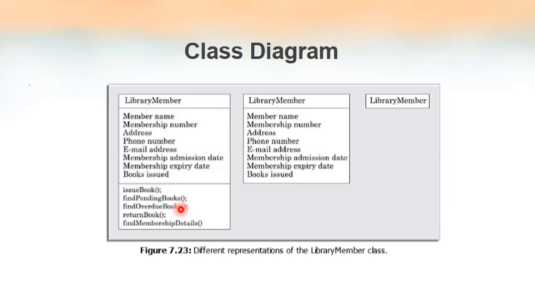So we are not describing how these attributes are going to work or how these methods are working. What are the lines of code inside these methods or functions? We are not describing that in a class diagram. We are only representing one class and the attributes and the operations inside that class. So the entire class diagram will be consisting of so many rectangular boxes like this and so many lines between these rectangular boxes representing the relationship between them. Now how can we relate one class to the other? That is what we are going to see next.